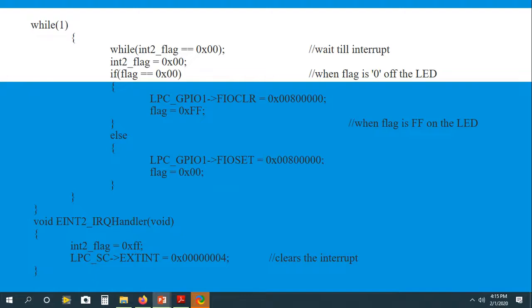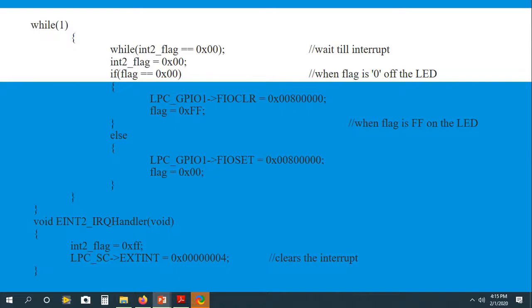Here the other function you have is void EINT2_IRQHandler. What it does is, every time it sets the interrupt flag associated with the external interrupt, and then writes 1 to EXTINT, which always clears the interrupt, and it is always set for any other interrupt that occurs.